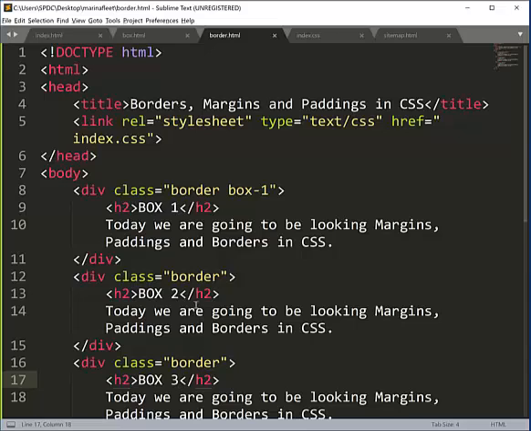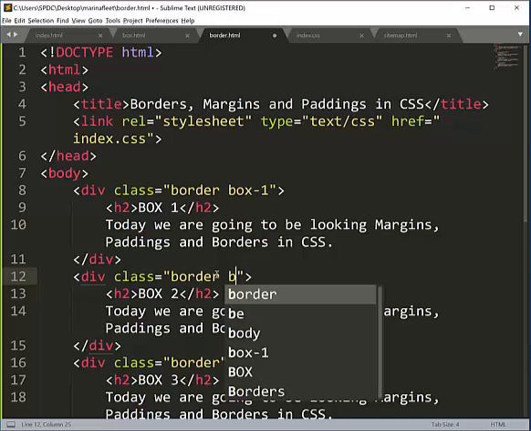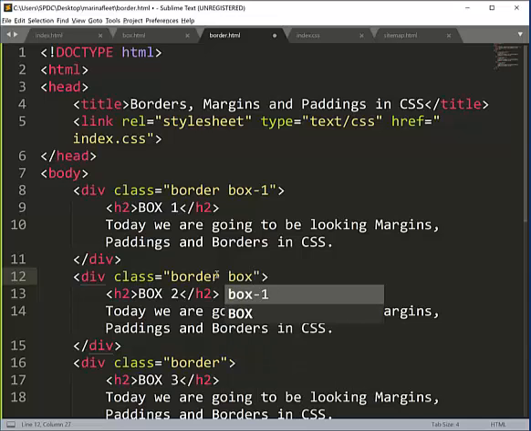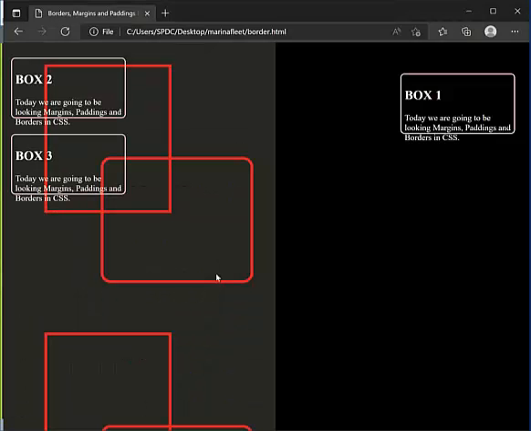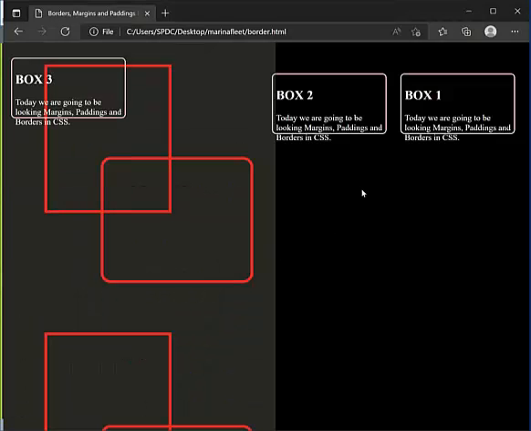If I add the same property to box 2, again floating to the right, you realize that box 2 will just be next to box 1 and box 3 is moving up to cover the remaining space.